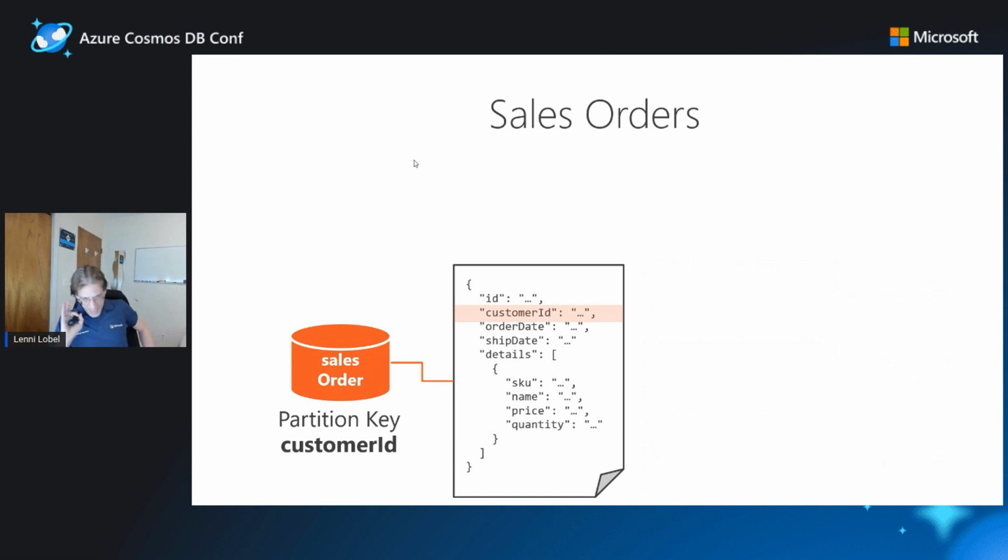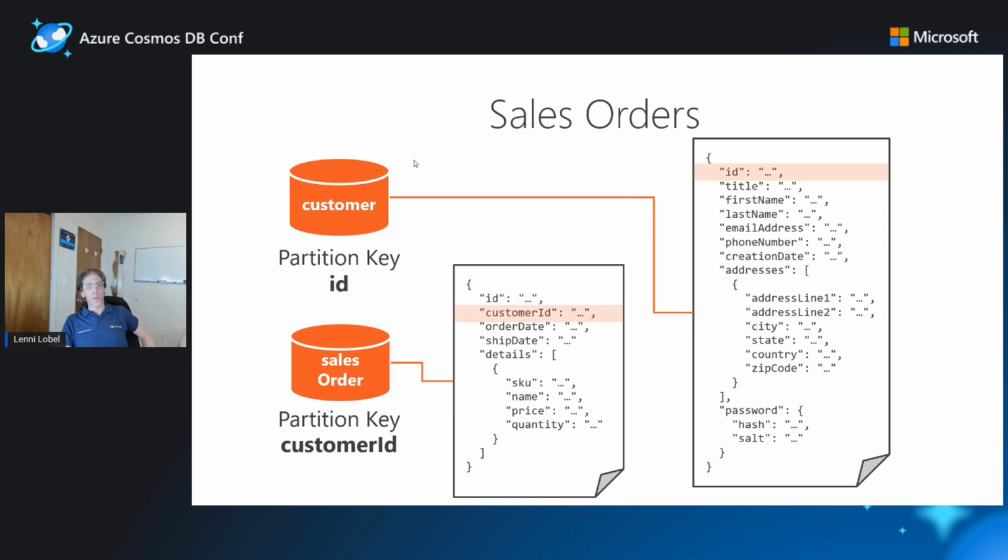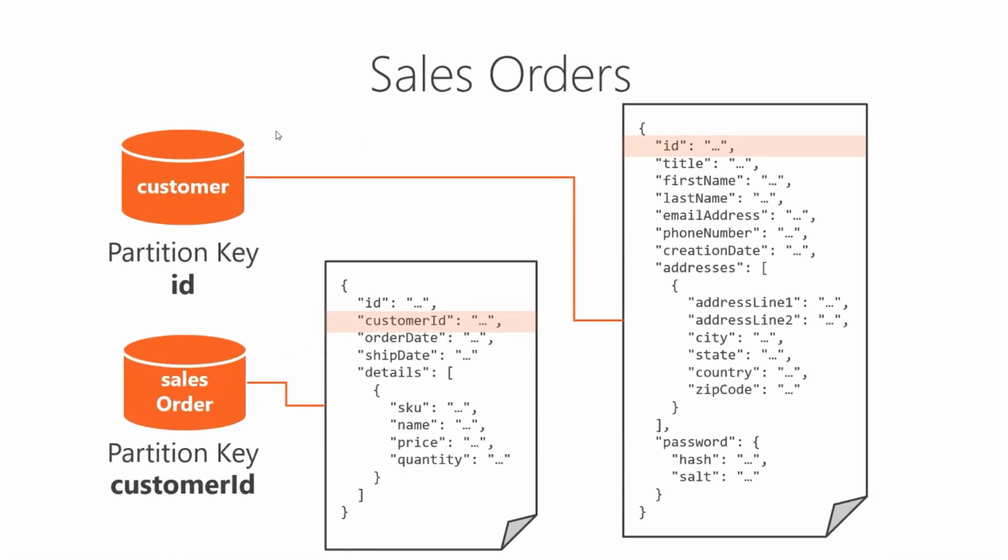But now let's slam on the brakes here and pause. Remember, I promised we'd come back to the customer container where we partitioned on the ID property, because that's the same value that we're partitioning on. We're partitioning on the customer ID in both cases. In the case of the customer container and in the case of this sales order container, we determined that customer ID is the appropriate value. Now, granted, it's called ID in the customer document, and it's called customer ID in the sales order document, and we'll iron out that wrinkle in just a moment. But the value is the same. It's the same value that we want to partition on.